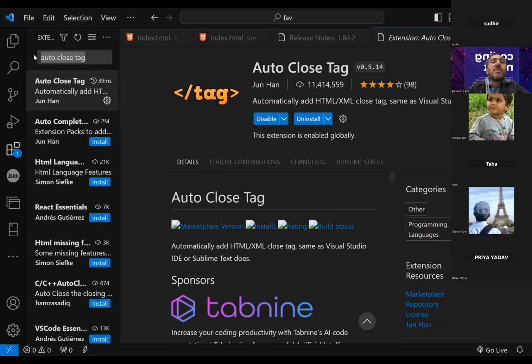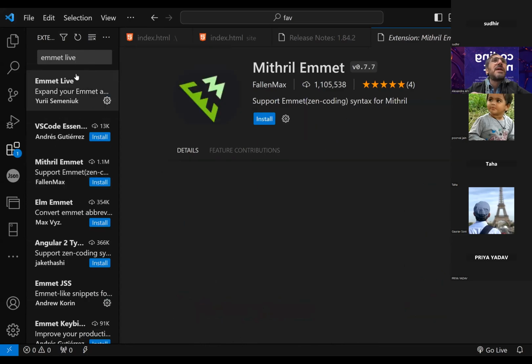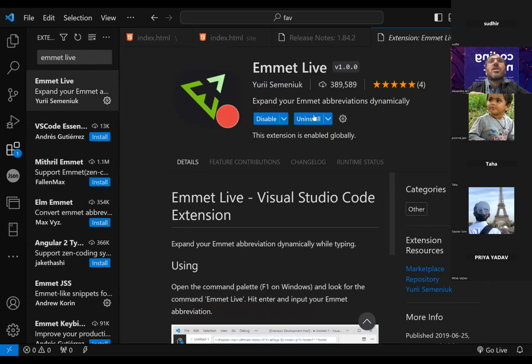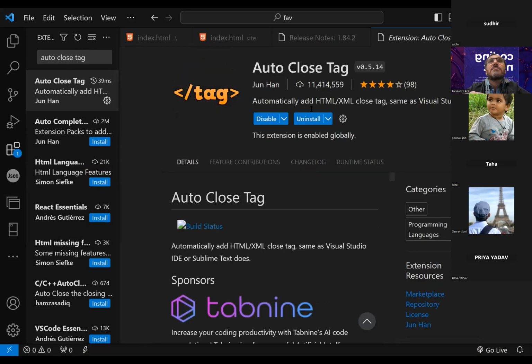So I repeat, you will need Emmet Live, and you press install there. You install this. This is called an extension. It's an extension, Emmet Live. Okay. Auto close tag here. You install it as well.